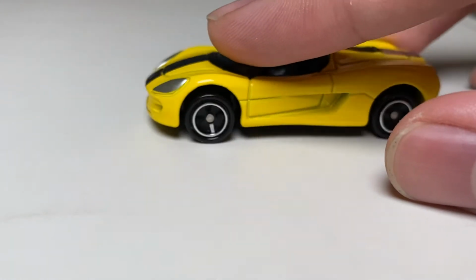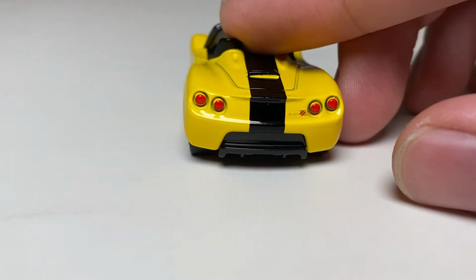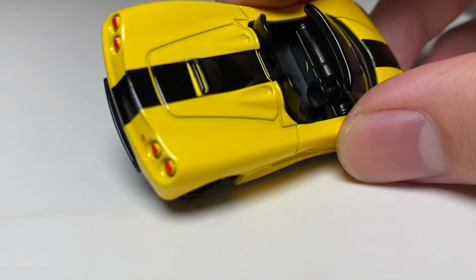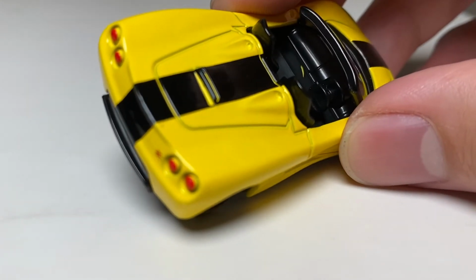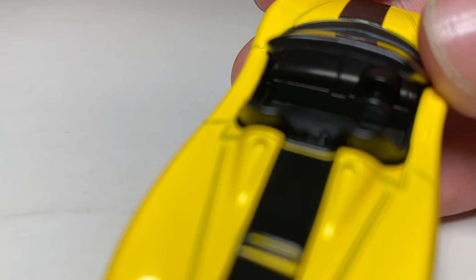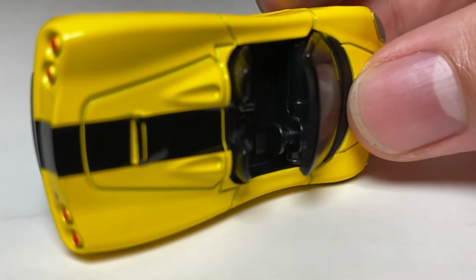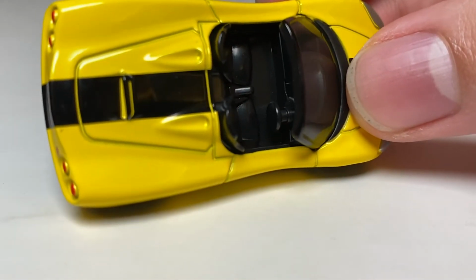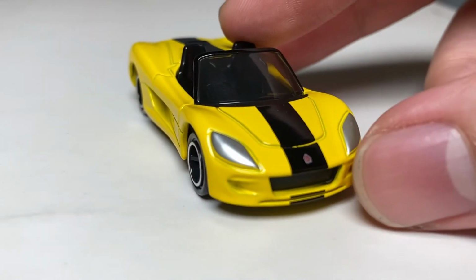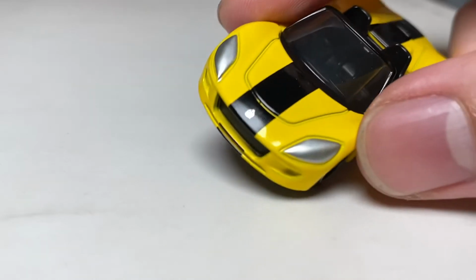Not a ton of features. It has suspension. Nice printing in the back, especially the logo right here. It's a Roadster. The interior is nice except for the pizza pie steering wheel, and there's a little bit of yellow paint inside. I'm gonna try to see if it blows off. Yeah, it's gone. Okay, so that's not an issue of any sort. I'm gonna try to focus it a little bit. It's a little bit harder because it's a little bit close, but yeah, it's an okay interior except for the steering wheel. But that's to be expected from more budget toy brands, right?